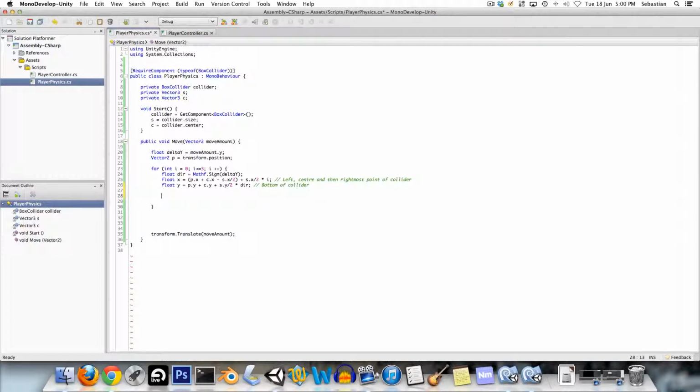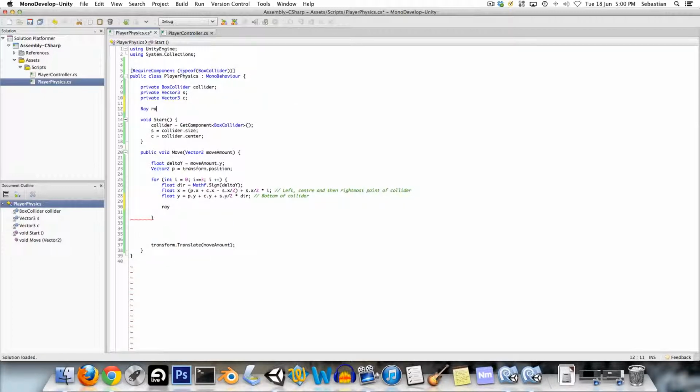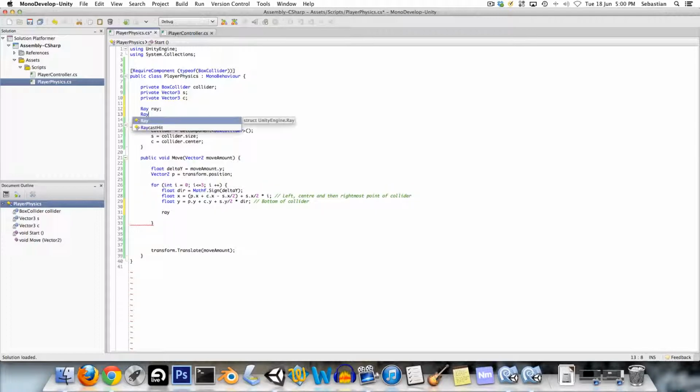So now we're going to set our ray, which we haven't actually defined yet, so let's do that. We'll say ray, that's enough. Raycast hit, just set those up there. And here we'll say ray is equal to a new ray, and the origin is going to be a new vector 2, and we've just set up the origin, so x and y.